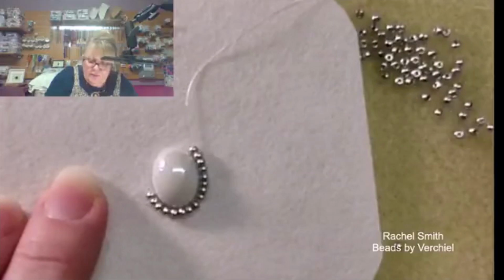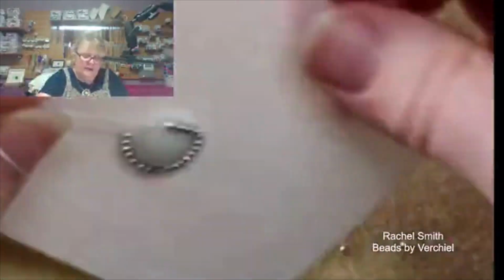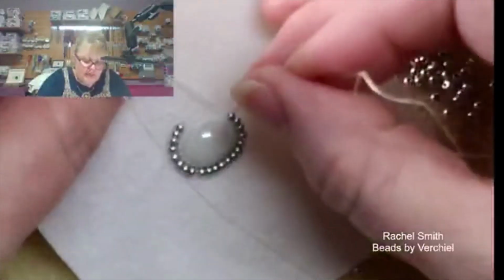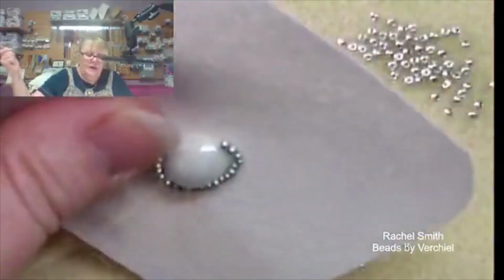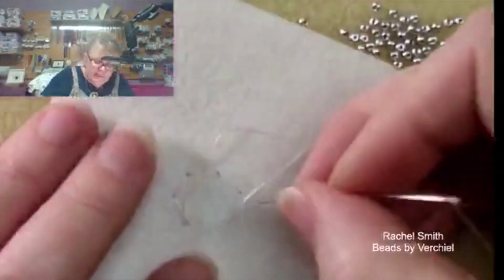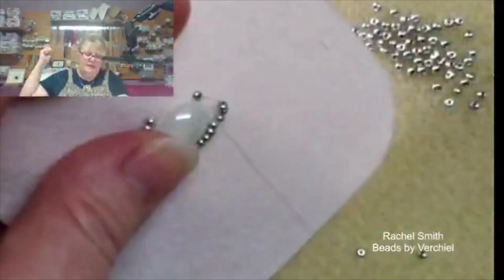And you will need a beading mat as well. Or if you haven't got a beading mat, then use a tea towel or something like that. But eventually a little beading mat is crucial, because you will literally be playing tiddlywinks with all of your beads. So we're back stepping into the previous one.